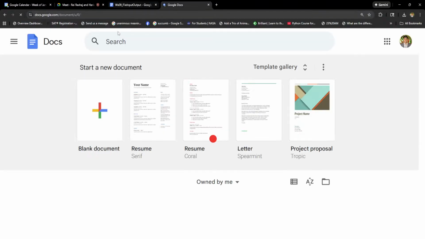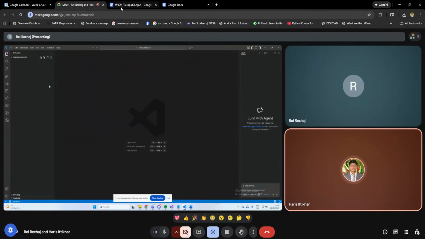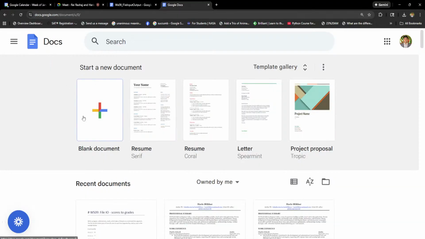Opening it up with Google Doc. In the meantime, you create a new folder and start trying to do it yourself.